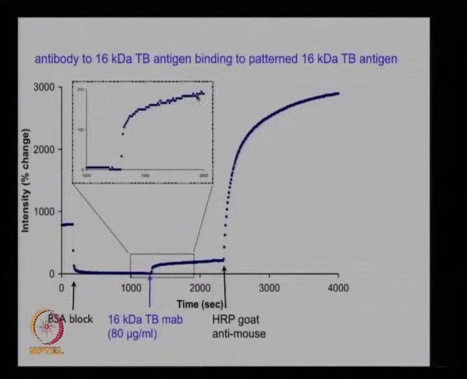But in case you want something that's much more obvious, something that you can see, at this point, when you have the precipitation, you can actually see the signal already. We introduced the HRP goat anti-mouse and the TMB substrate here, and you can see the enhancement in signal. This is actually a very big intensity change. Reading at 3,000, so it's a 3,000% intensity change. I think that's a sort of clear yes or no answer.